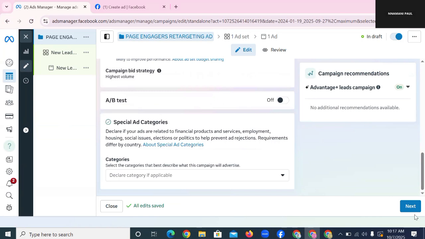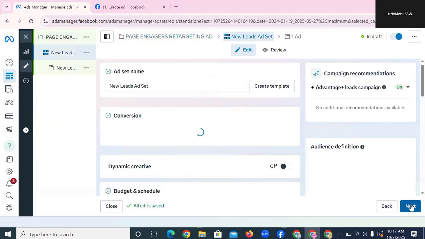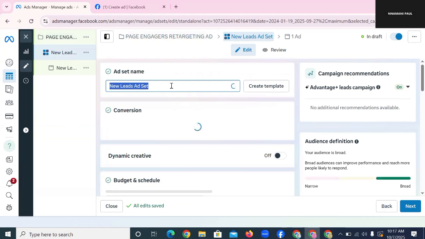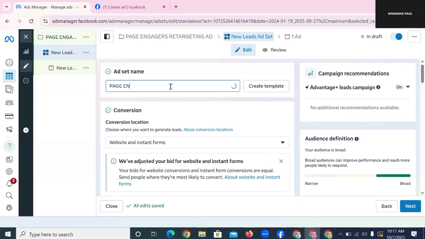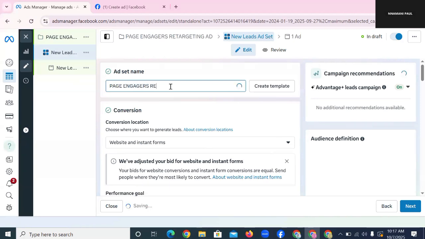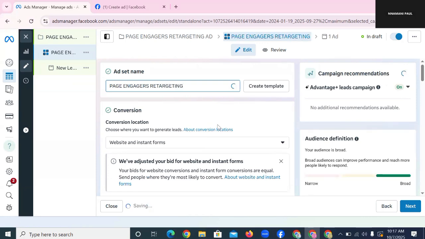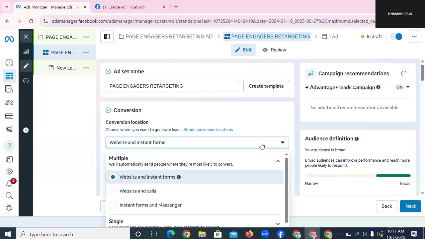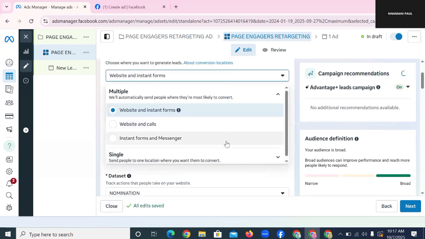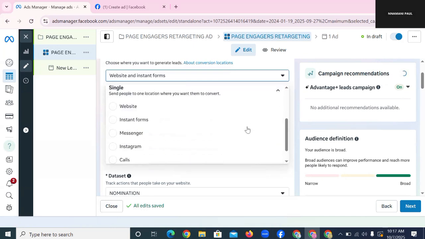Okay, once I do that, I'm going to click on next, and I'm going to name it page engagers retargeting. Okay. All right. So conversion location, where do you want people to go? Do you want them to go to your website? Do you want them to go on instant form? Do you want them to go on Instagram?